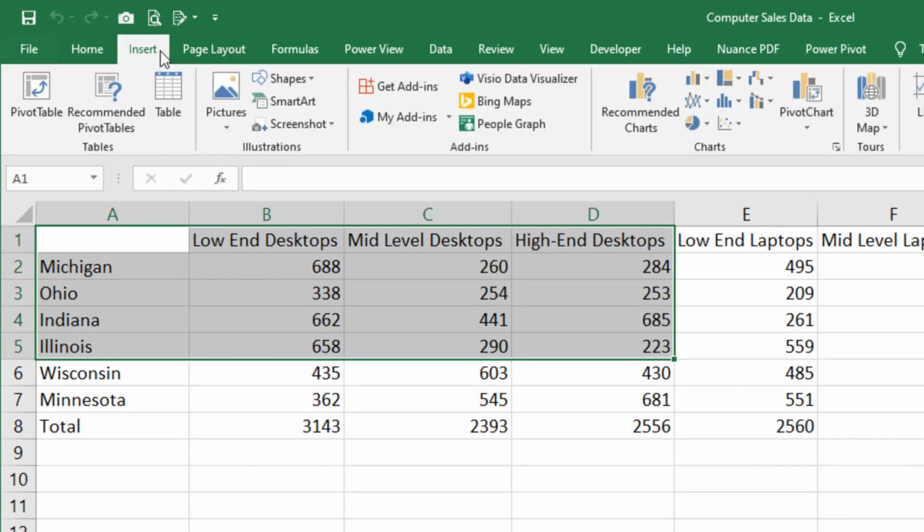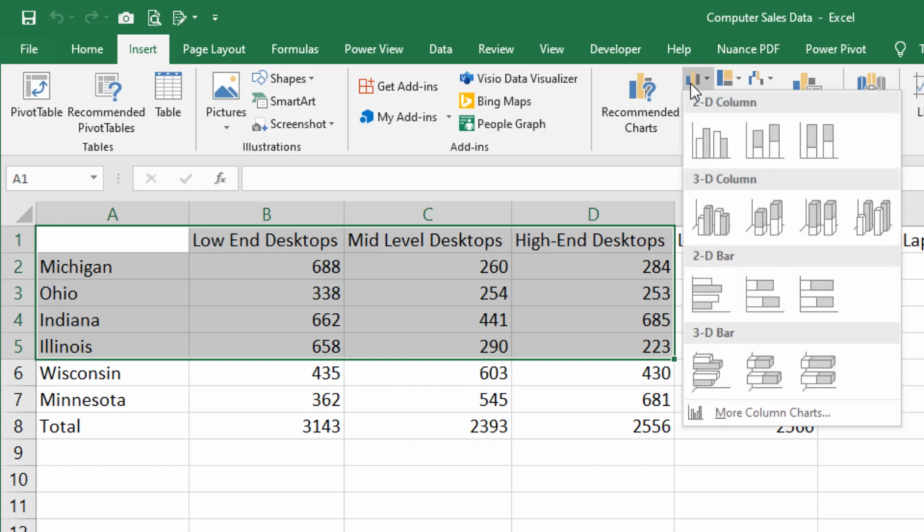The next step may seem a bit curious, but let's use the Column Chart button on the ribbon. The reason for locating the Column Chart button is that Microsoft placed the bar chart on the same menu as the column charts. Four, on the Insert ribbon, locate the Column Chart button. Five, on the Insert menu, click the Column Chart button.